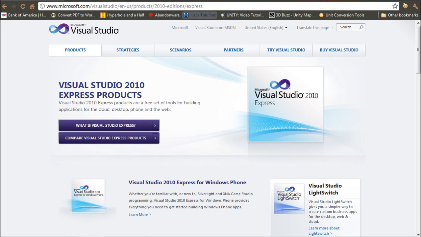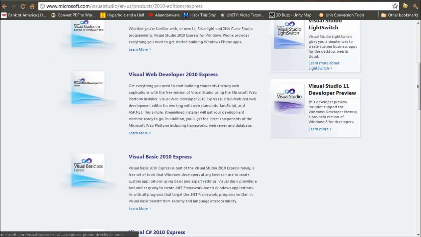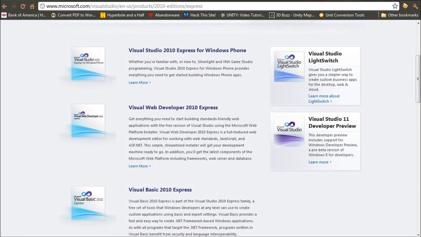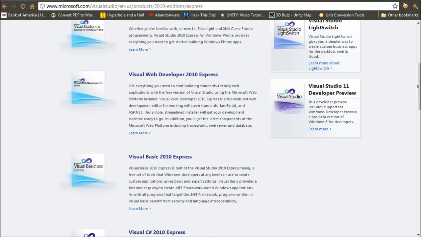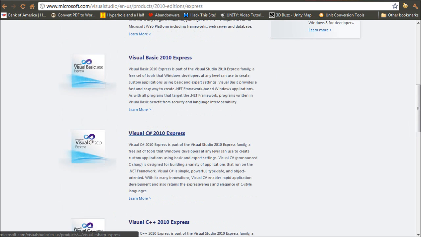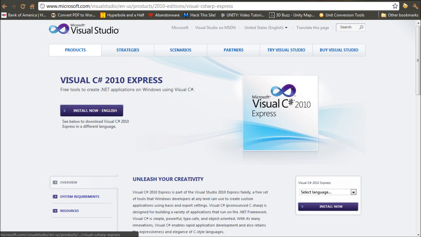It's going to send you straight to the Express web page. It's going to have all of the different Visual Studio Express versions that you can get. So it's things like for Windows phones, you can program for the Windows phone in the Express version. Develop websites in Visual Studio Express. This incorporates things like database programming and HTML and such. You have Visual Basic 2010, which is the next step up from Small Basic, for those of you who have been following that series. And then we have Visual C#, which is the one that we want, so you're going to go ahead and click on that, and click on Install Now.